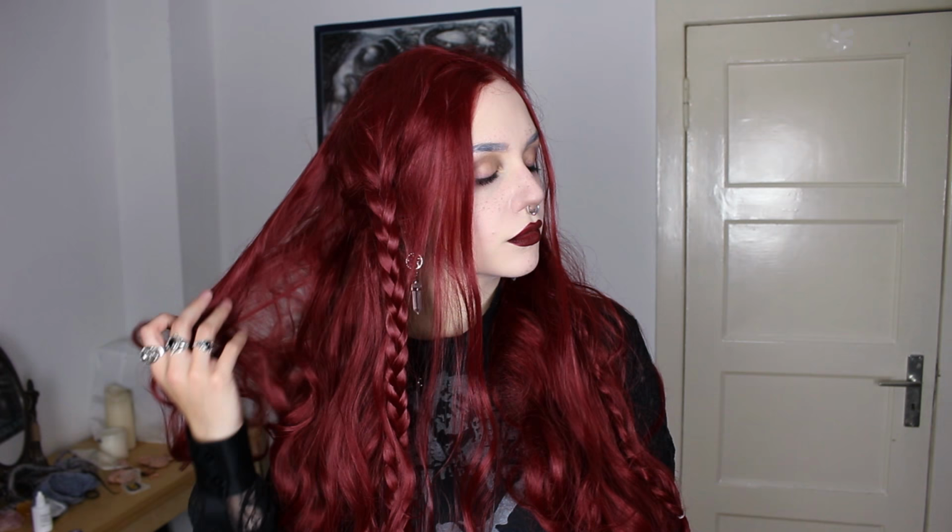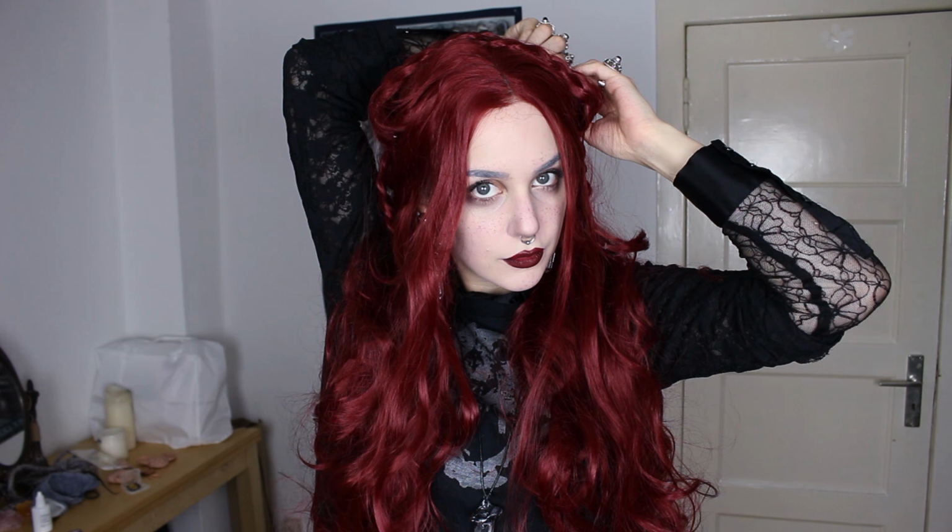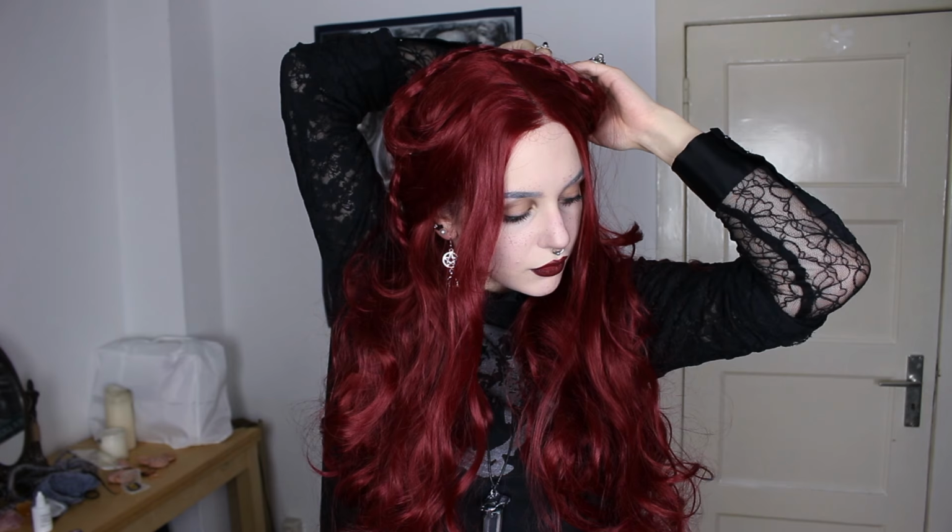But I thought about another look, and for this you will just have to pin your braid over your head on the other side. And I kind of messed this look up because I didn't have a mirror and I couldn't really see what I was doing. It would look much better if you would pin it over the middle of your head and not on the back. I think it has this Melisandre vibe, which I really like.